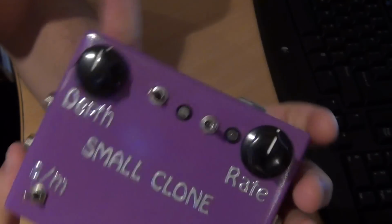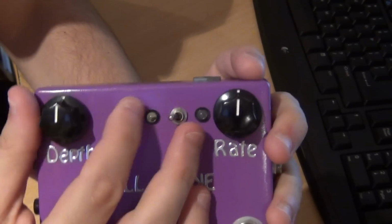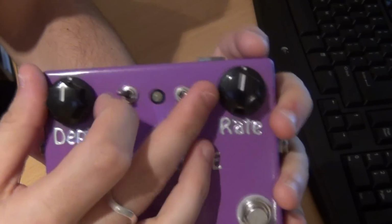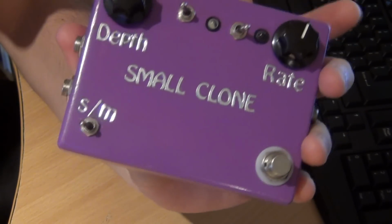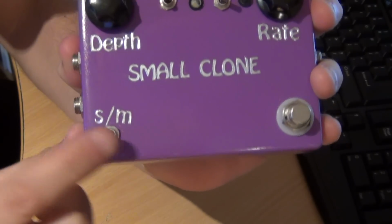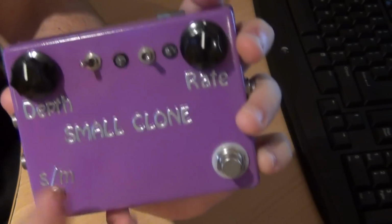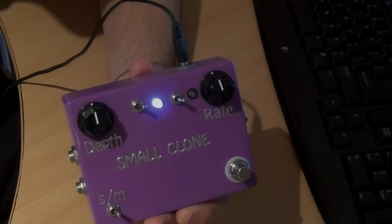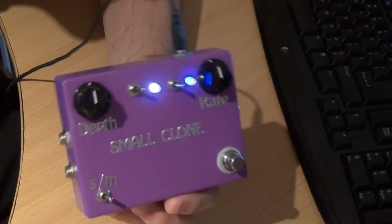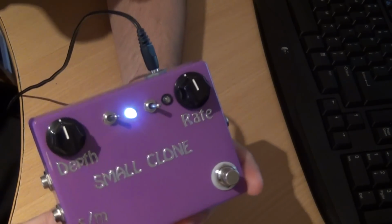So the mods that I've done are a rate LED, some depth switches to switch between capacitor values, and a mono stereo switch as well. I did the add-on board for the mono stereo. I'll show you how I've wired all that up in a moment. I'll do a sound demo at a later stage. This is just going to be about how I've built it and how to do the mods.